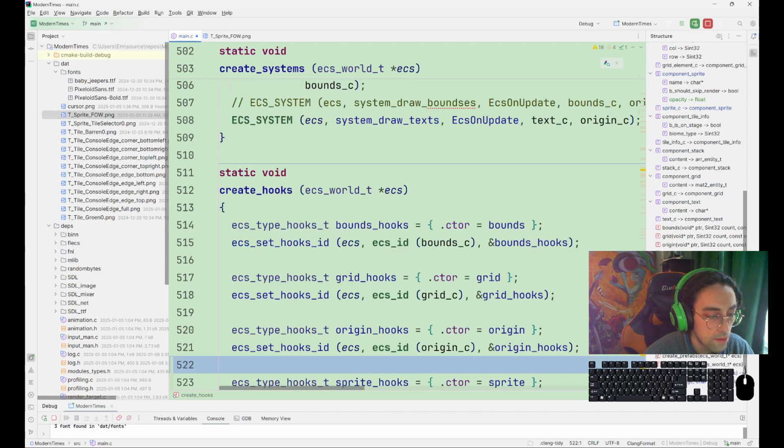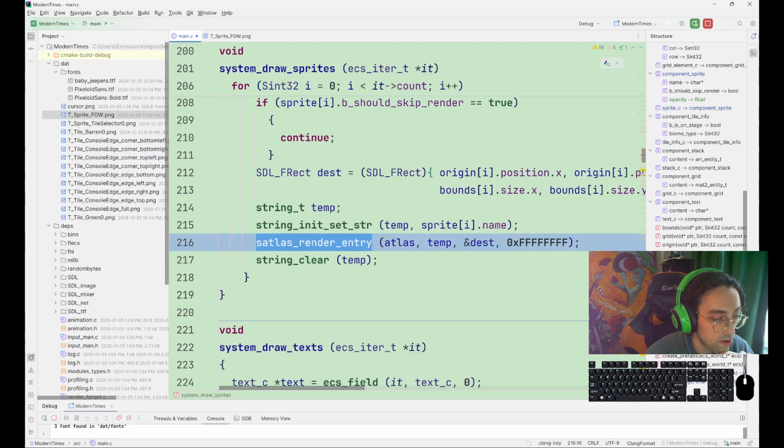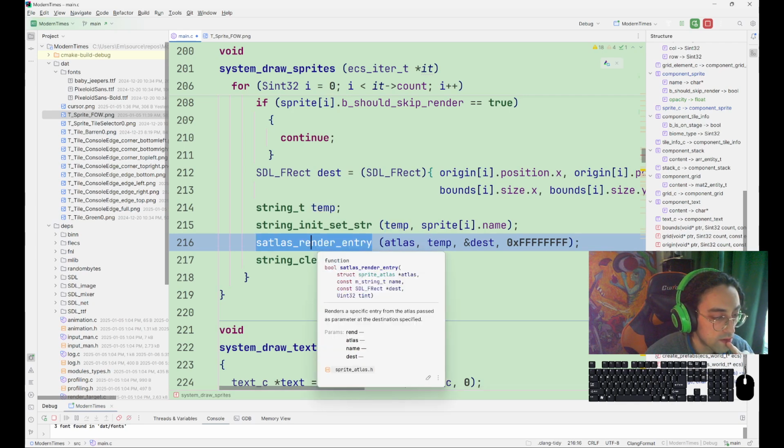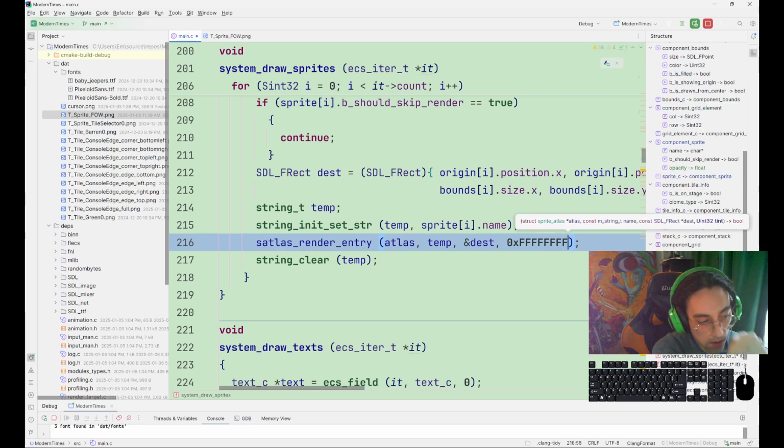So when we go in the system to render a sprite, we use this here, and this we are passing these. Actually, we're not passing anything, so there's a tint there. If we pass the opacity here, it's starting to be a lot.